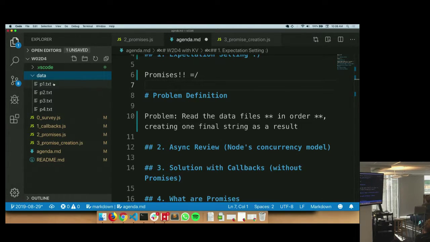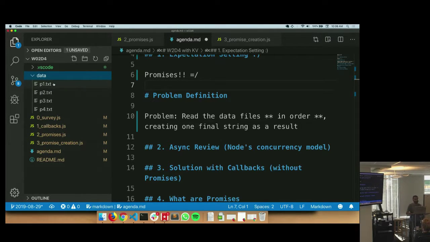But the challenge that we have in front of us is that we have to read them in order, and we have to create one final string, or document, if you will, as a result. So we're simulating a real-world problem, which is quite common. We have a bunch of data out there, whether it's on HTTP or on the file system, doesn't matter. And we have to read it sequentially using a language like JavaScript, which is very asynchronous, right? So it doesn't have a very easy way of dealing with async things like reading from the file system, but we have to do them in a synchronous way. Read file 1, then read file 2, then read file 3, then read file 4, right?